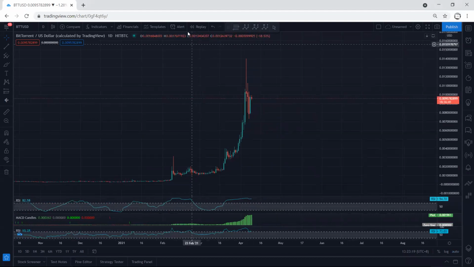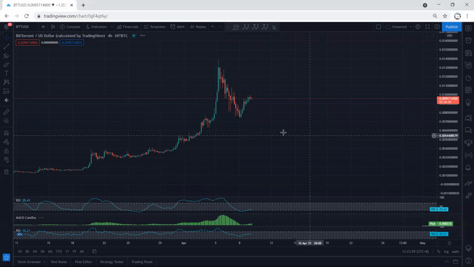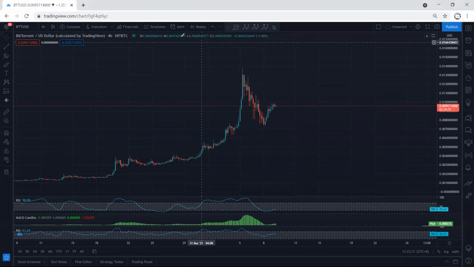As we can see, after this sharp move, it turned corrective. Now the question is how complex this correction can be before we get the next move. Even if we move to the 4 hour chart, we want to see whether we can get a correction here for continuation or not. Because if this continues similar to what we have here, with any sharp move with a flag, we can look for sell. The only time we can look for buy is if we get a correction here, but right now we don't have it.